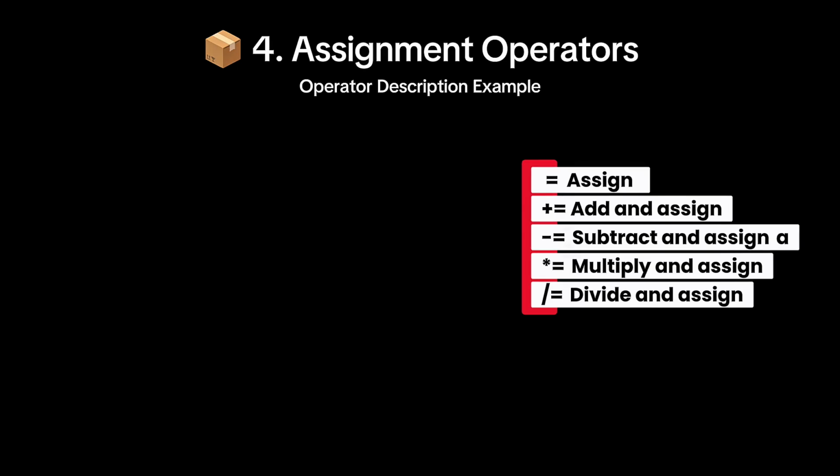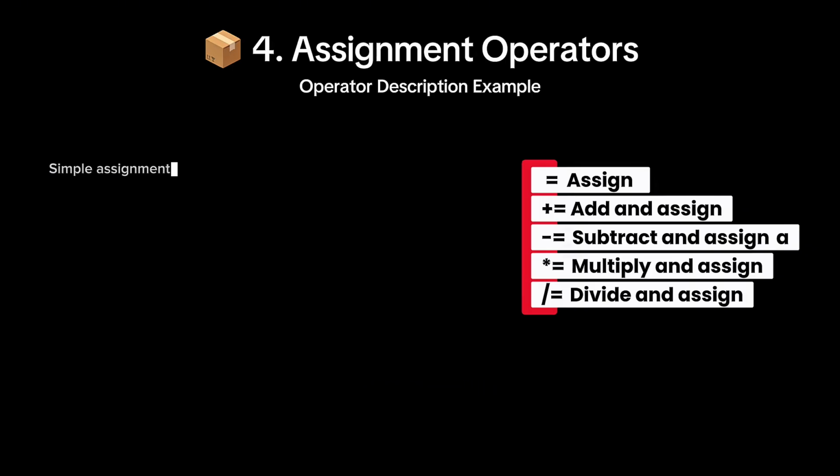Now, assignment operators. Assignment operators let us set or update the value of variables. The simplest is just "=", which puts a value in a variable. But there are also compound forms that combine an operation with assignment. Think of assignment like storing or updating a value in your contract's memory.